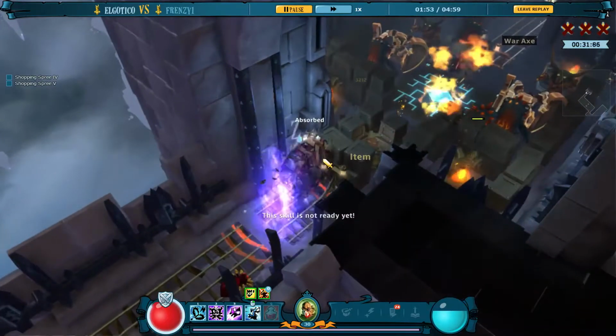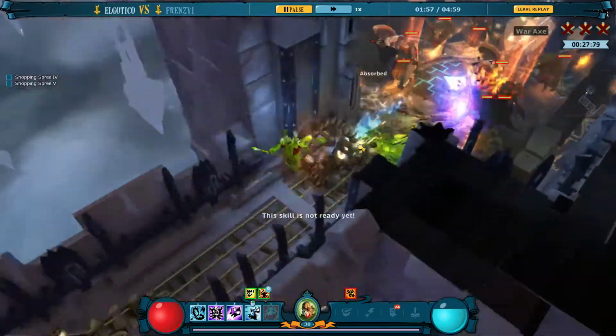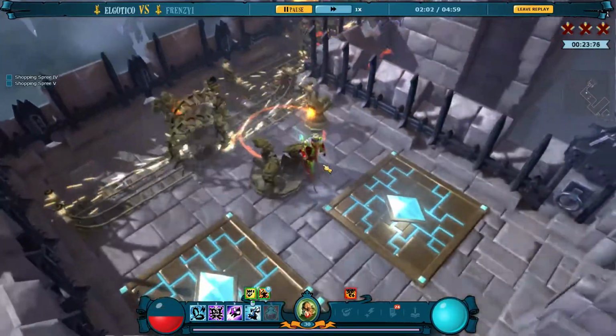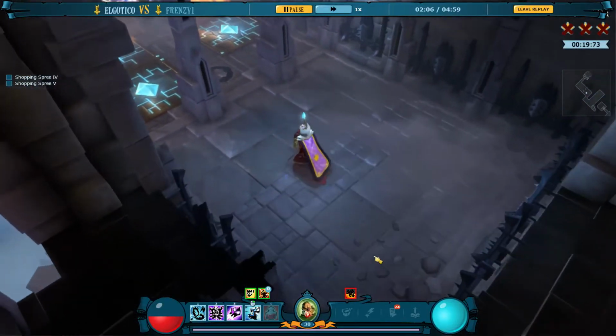So that was a really good EMP, as you can see. He was able to get all the way up here without taking any damage. Now is he actually... yeah, he's going to run back. See, I would think that another EMP would be good, since EMP is only on a 5-second cooldown. There's not really any reason not to use it.